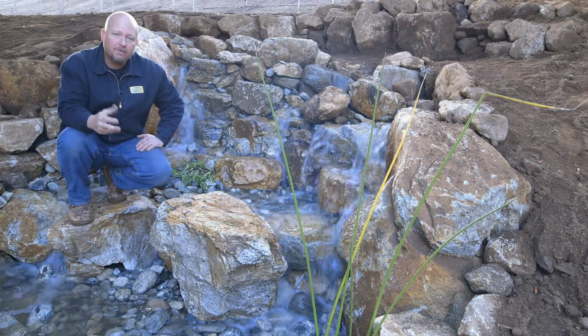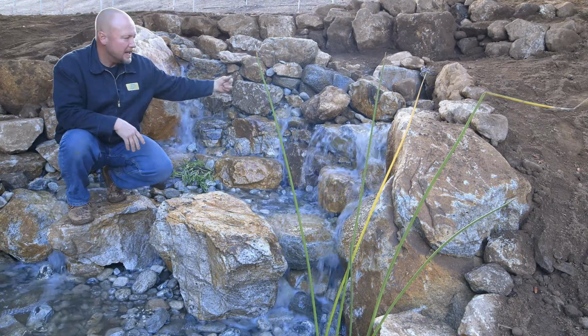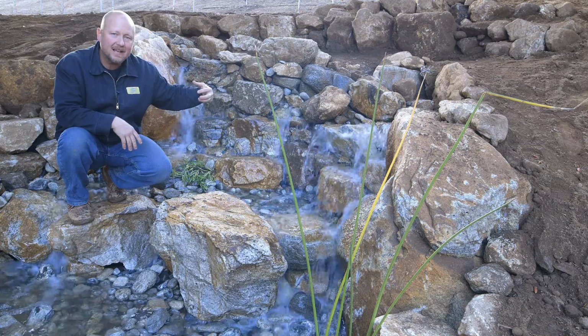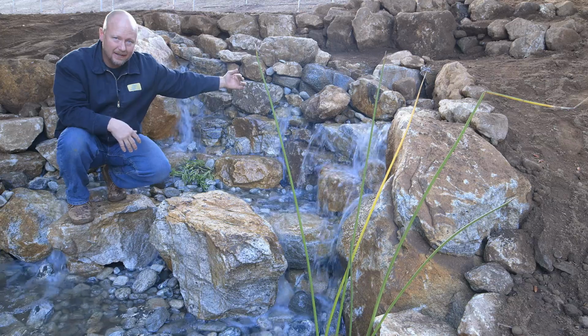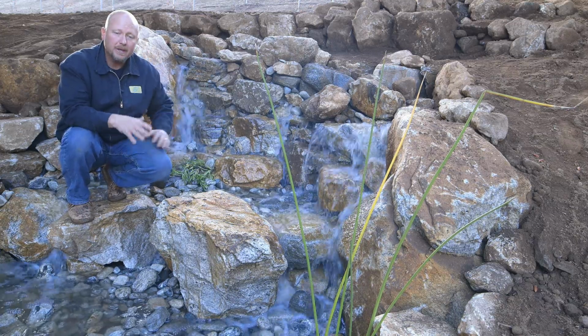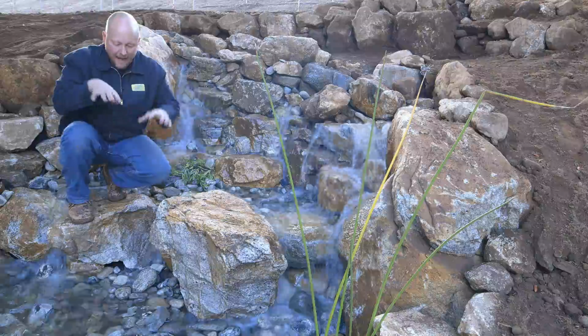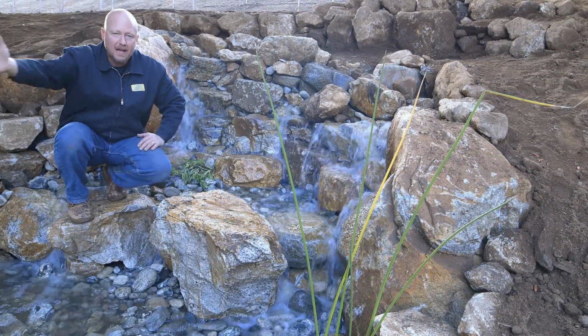We're at the top of the waterfall where everything originates from. What we've tried to do is we've made it look like a natural spring peeling out of the side of the mountain. It's not just a sheet of water shooting out of the side. It's a much different effect. So it looks really natural this way, and we can still create those sheeting effects as the water pools in the lower terraces and then shoots its way off down the stream.